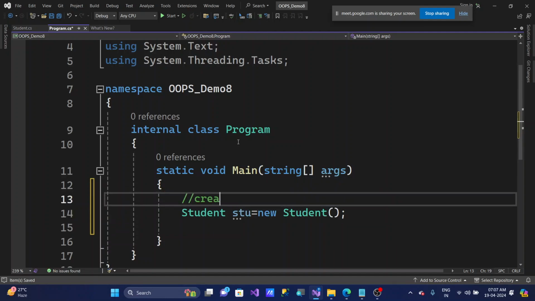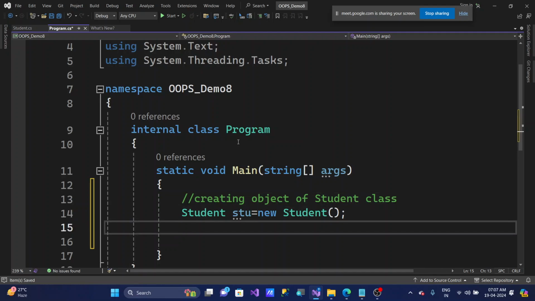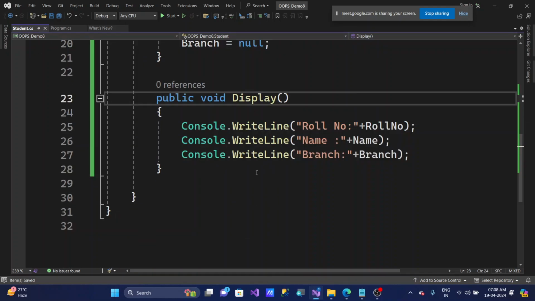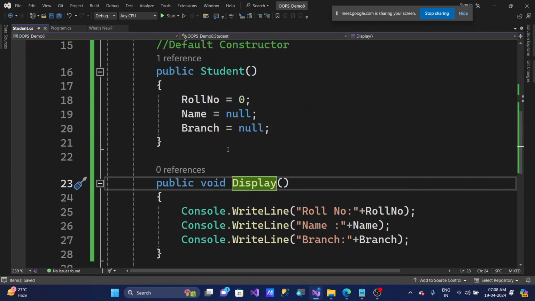So here we are creating an object or instance of the student class. Yes, object is ready. Now, do I need to call the constructor, or will it be called automatically? It will be called automatically. Very good. So you need not call the constructor. So what about the method called display? Do I need to call the display, or will it be called automatically?